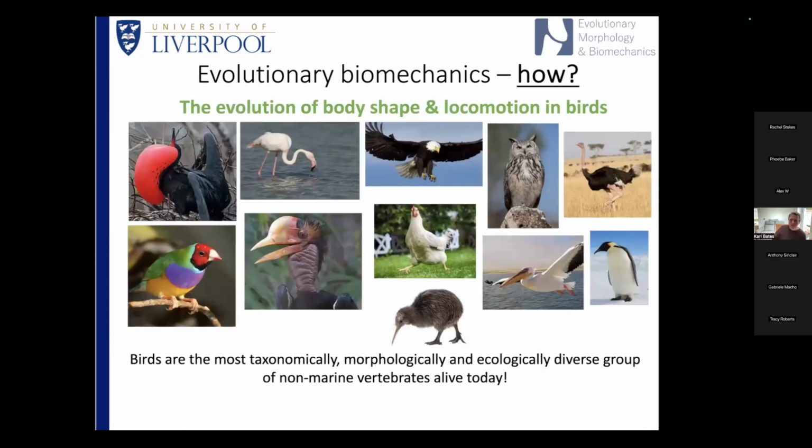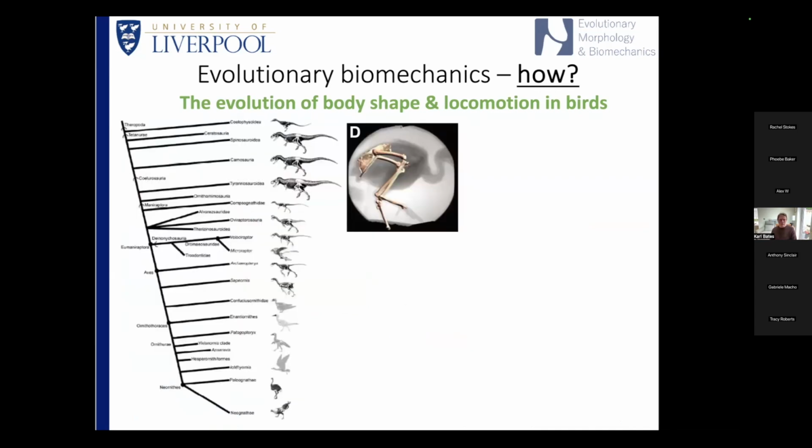So birds are extraordinarily diverse, both taxonomically, morphologically, and ecologically. And hopefully within these pictures, you can see that their body shape varies enormously as well. And that body shape went through a kind of, well, I guess approximately linear-ish trend during the evolution of birds, where at the top here you've got basal theropod or meat-eating carnivorous dinosaurs like T-Rex here and Allosaurus, which all have big heads, long muscular tails, and relatively short forelimbs.